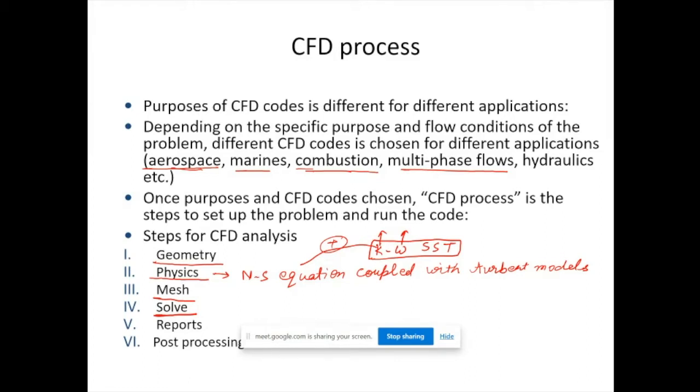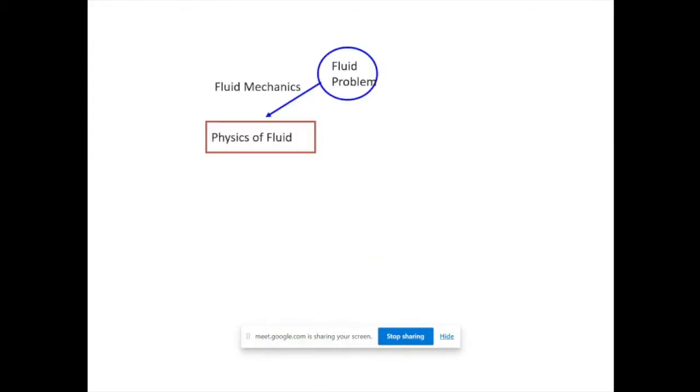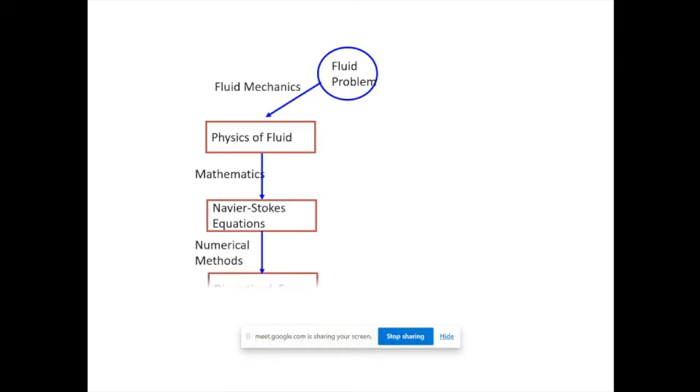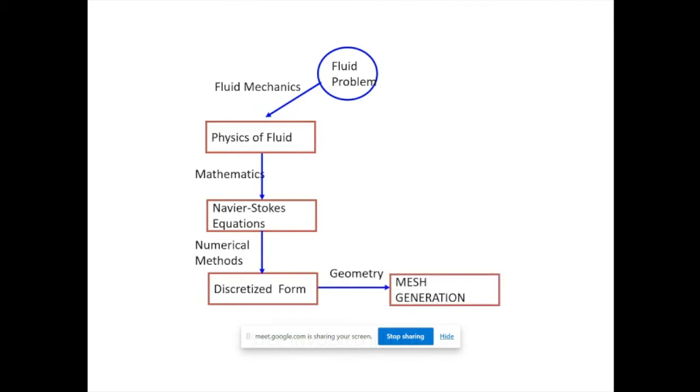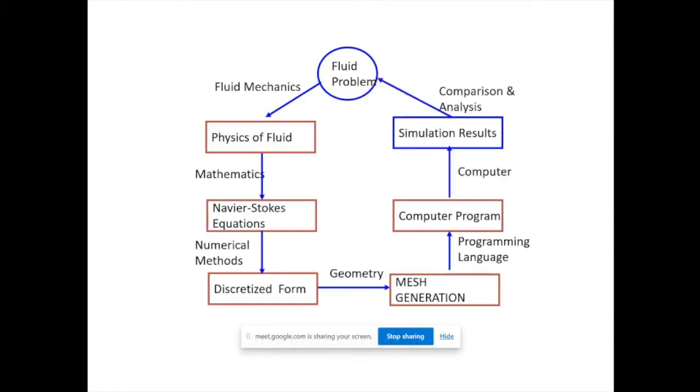Now, moving to the next slide. Here you see what I've already discussed. First, we have to define the problem. Then we define the equations. Then we discretize that equation using the meshing. Then the geometry is formed and the mesh is generated. Then we follow the computer programs, then simulation, and then we get the results, and then we can compare that result with the experimental result. Once we validate our CFD result with the experimental result, we get confidence in the CFD code.